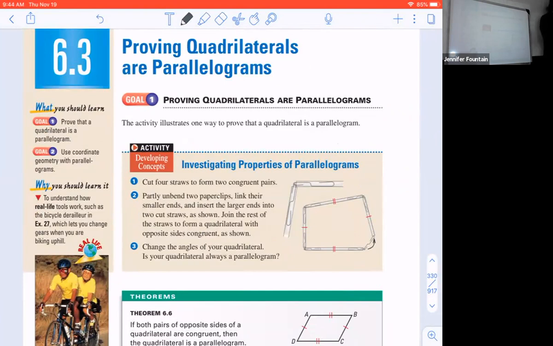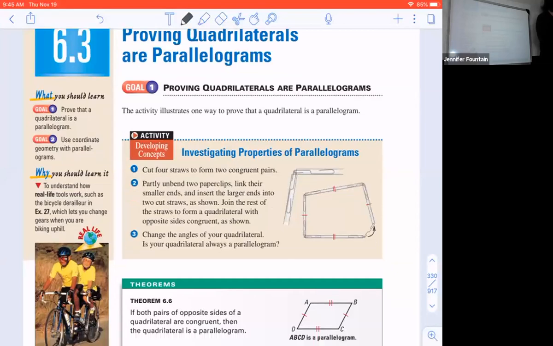I think probably by the time we look at 6.3, we should be done with this in the next 15 minutes, which will actually give us 15 minutes to get started on homework. So we're going to go over 6.3, talk about it. We should have time to start our homework, and then I'll also pass out our tests. So hopefully you can get a bulk of your homework done, or at least started, and then your test, and all of that will be due when we return from Thanksgiving, okay? So let's take a look at this.